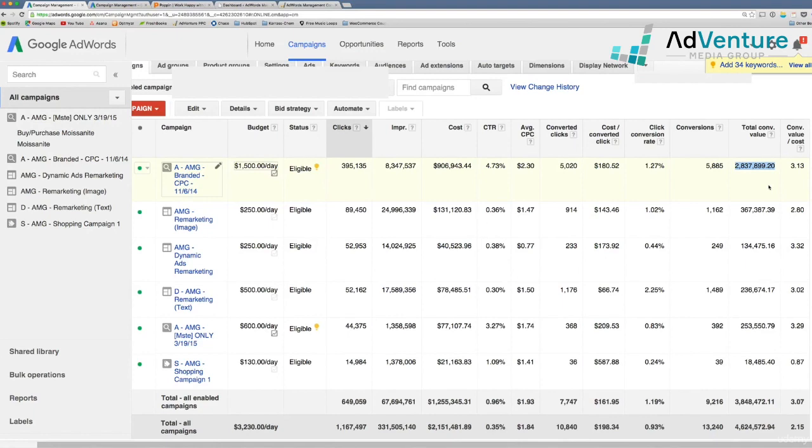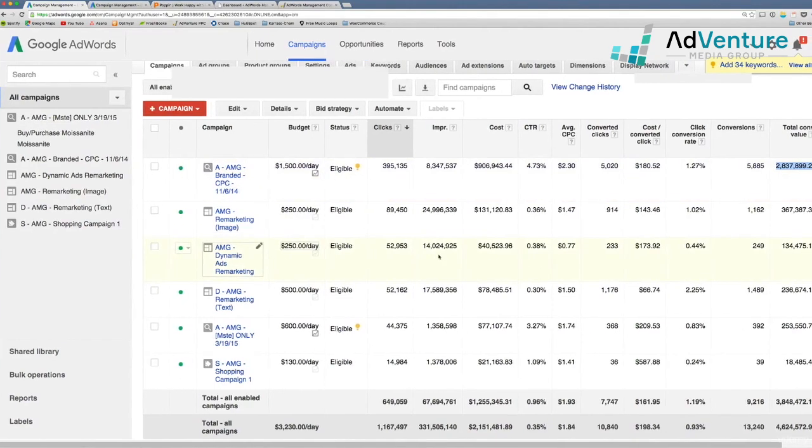You could choose to not assign a monetary value, and you'll still know that those are important actions for your website visitors to take. Those are the things that drive business, but you don't necessarily have to have a monetary value assigned. So that's an important thing. Yes, it's better. You'll be more effective, and you'll have better information if you do assign a monetary value, but it's not absolutely imperative. Now, I wanted to show you one more thing before we jump back into our campaign.